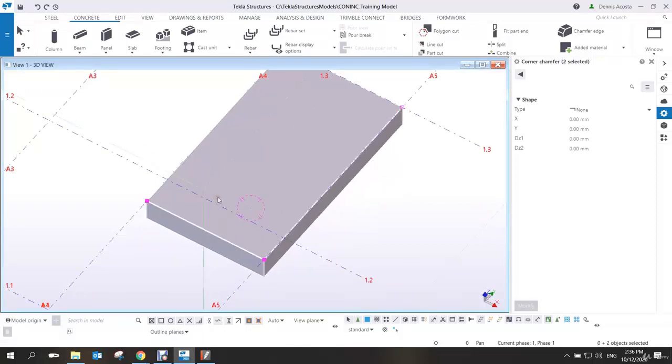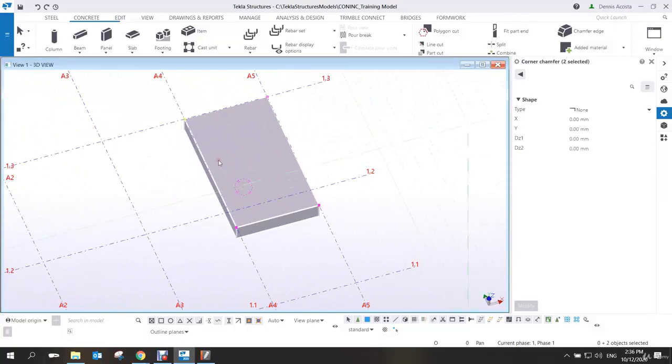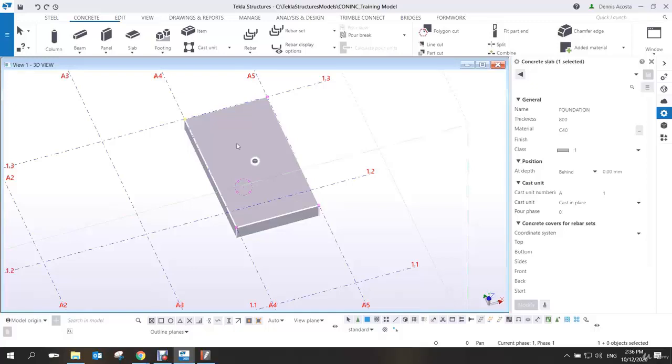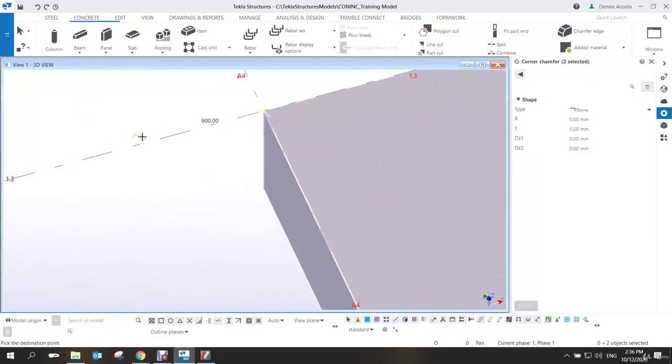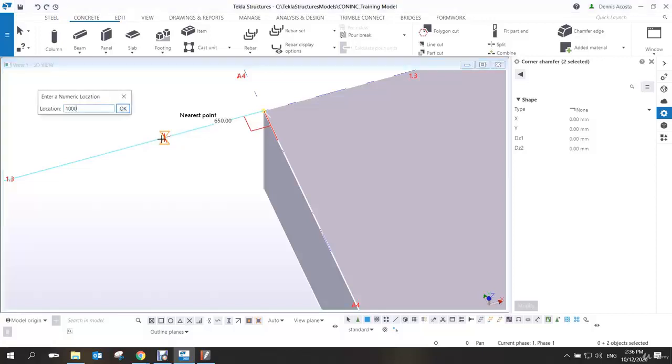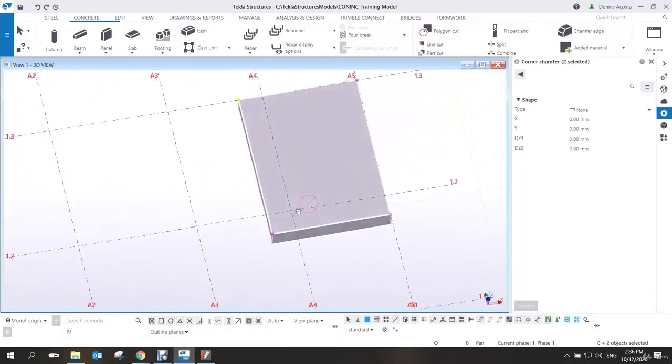Can you follow that one? Again, let me just show you again. So here, I will show you a different way. You select which one is easier. So again, select the foundation, press the Alt key, and then make a window to these 2 handles, and then right click and then move, and then here you click here, or you put the cursor here, and then directly from your keypad type 1000 and then enter, so it will move to 1000. Okay, now that's one.